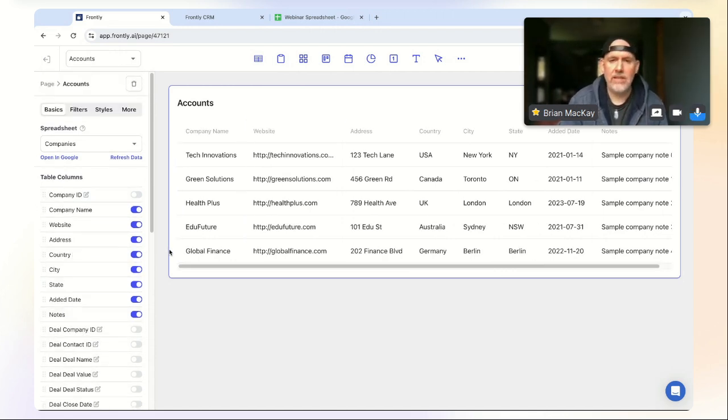You see how quick and easy it is to get your data from Google Sheets into a block and format it and design it for your use inside of Frontly. And this is just the most basic of blocks. I mean, this is just a table that we're taking from Google Sheets and bringing over into here. But where the real power comes in is when you can start adding row actions and the ability to edit and modify records just by clicking on them. And we'll get to that in just a sec here.